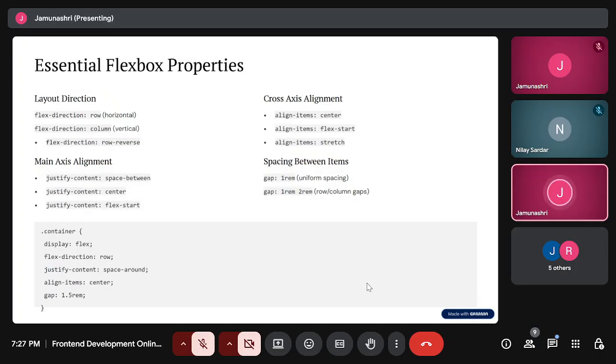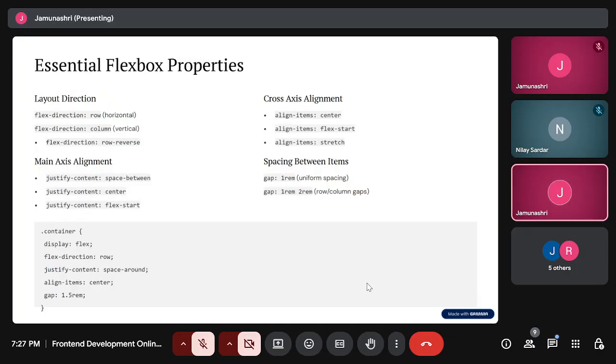And the cross axis alignment means we align the elements with center, flex start, and stretch. Stretch means if the content is very small but there is a larger amount of space, the elements are going to be stretched. It's like a normal image format. If we take one image for one particular part and there is more space, it just stretches those elements, right?